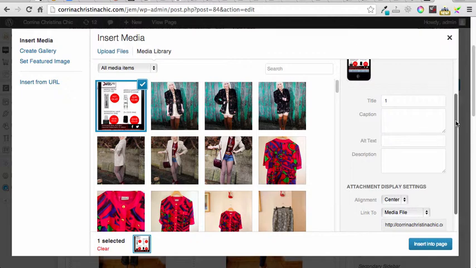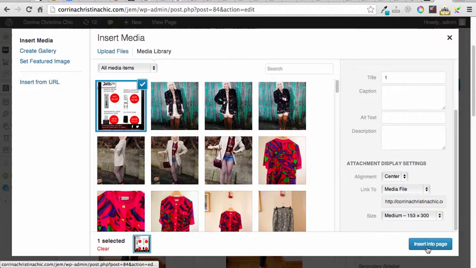Now, when you want to bring it into a page in the site, what you do is just click on this insert into page. But this here where it says size is quite important. Quite often you're going to want to bring it in as full size. That's the size of the image that it was when, let's say, the camera took the image, or the size you got the image from email. Or if it's a very, very large image, you may want to take it as a medium size. Just select the medium here, and you click insert into page.